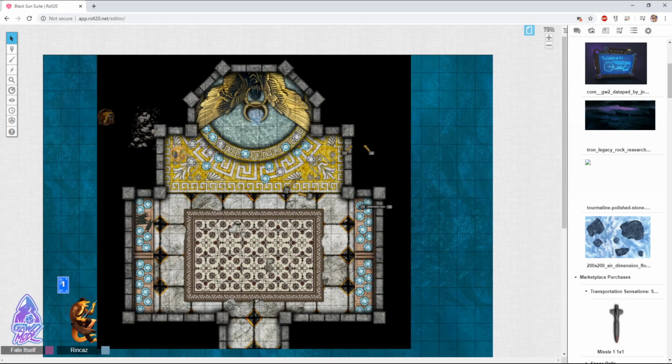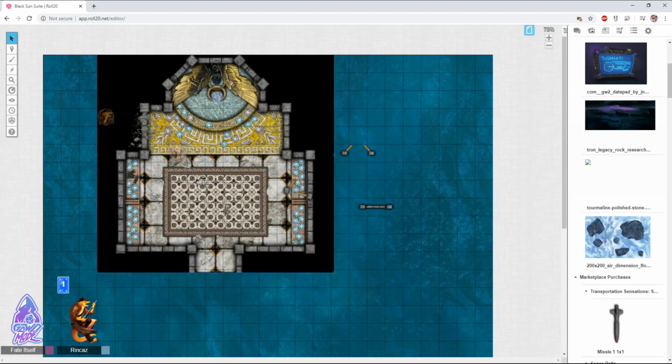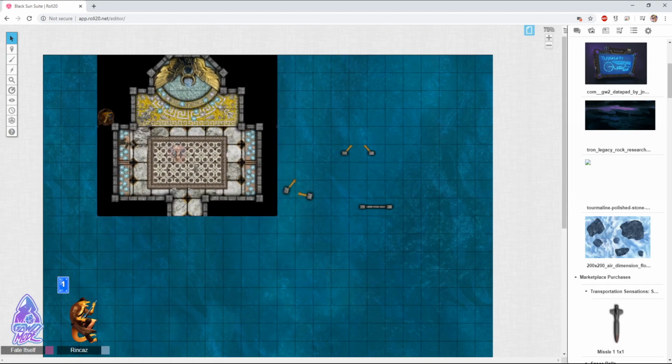You may want to keep an eye on if the author of this map has placed certain items around, because you may find that although this now looks like a big giant room, all of a sudden a little fork that they placed on one of the tables now looks as big as a spear for one of the characters. So you'll want to keep an eye on those elements. But yeah, absolutely, you don't have to follow the structure of keeping everything the same size as whatever you're trying to align it to. Even if the author says, hey, this is meant as a 30 by 30 thing, make it whatever size you want.